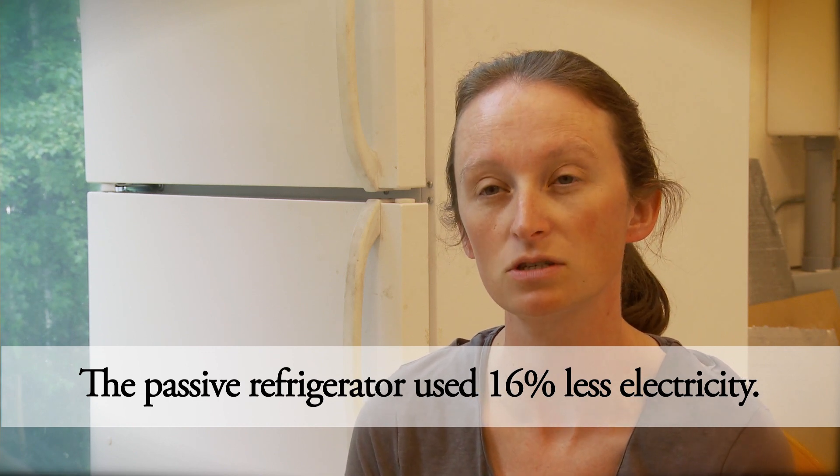In this study, the retrofit, whenever it got below zero Fahrenheit outside, the compressor didn't run so it didn't use any electricity. The overall year for the whole year that we did the study, this retrofit used 16% less electricity. This may not be appetizing in the lower 48 because their energy costs are so low, but it's a little more appetizing up here. We saw the mechanical refrigeration basically not running for three months in the dead of winter. There were some savings doing it in Fairbanks, but our cost per kilowatt hour is actually very low versus the villages. Theirs could be three to four times higher than ours, and it could very well make sense installing simple passive refrigeration.